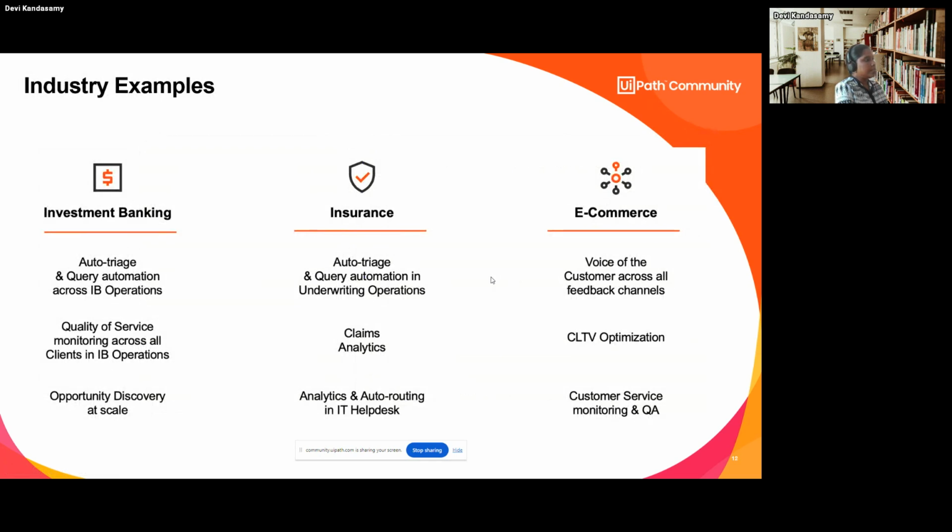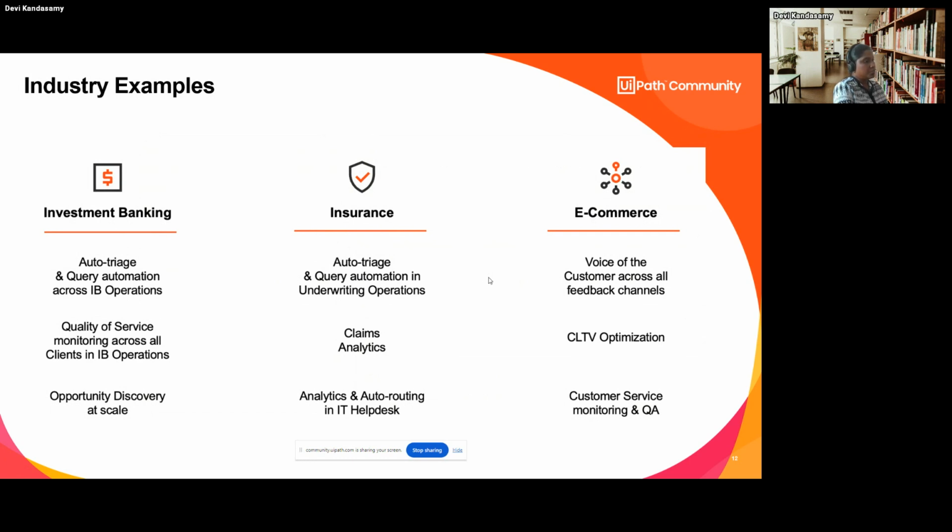These are example use cases at industry level where communication mining can be applied. In case of investment banking, communication mining can help you to automate any transactional request, manage hundreds of operational mailboxes, and improve service quality.